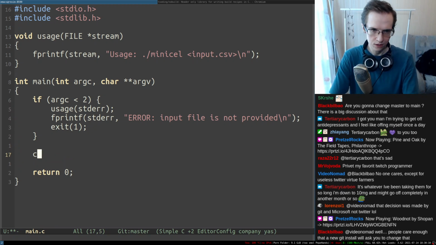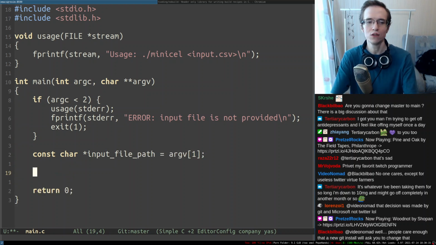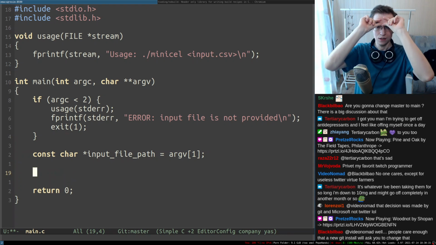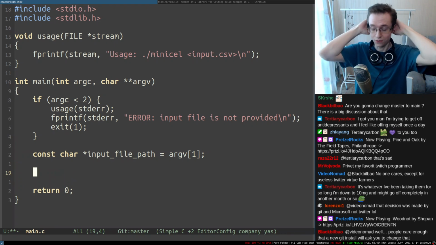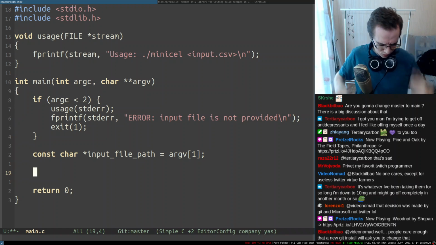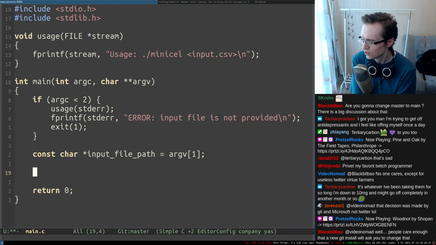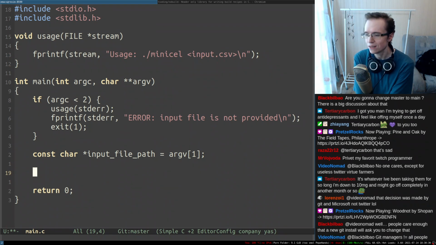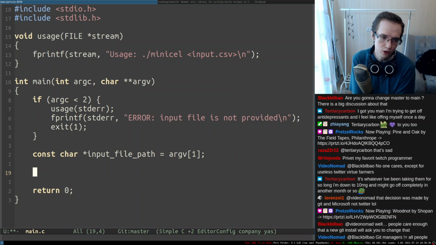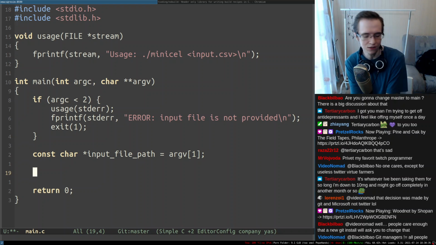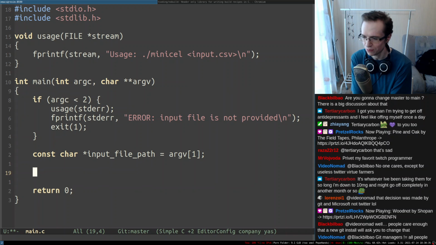So once we've got the input file path, we need to actually read the whole file into the memory and parse it. Right. So this is a CSV file, but I'm thinking, do I need to have a proper CSV parsing? I'm gonna make an executive decision to not implement a sophisticated CSV parser with escaping and something like that.